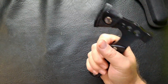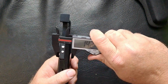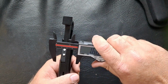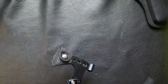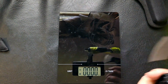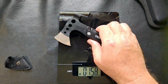But really, as far as comfort in hand, if you're hammering or chopping, the handle's not uncomfortable, even with all this stuff sticking up. It's pretty thick. This thing is not as thick as I thought, 0.89. I would have said it was a little over an inch, but it ain't too bad. This way, find the highest point, just for giggles, 1.22. The tool itself, I can't even remember, what was it altogether, 1 pound, 2 ounces? Just under a pound by itself, without the sheath or the cover, 15.7 ounces.